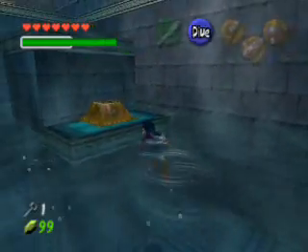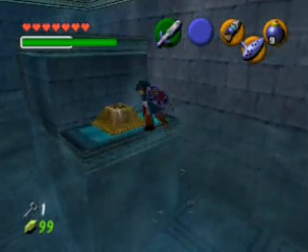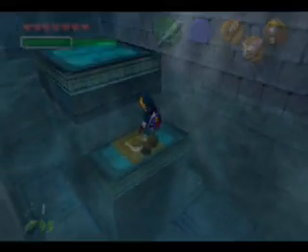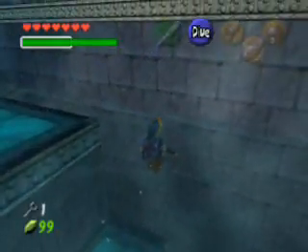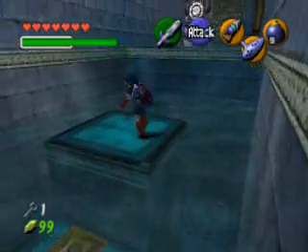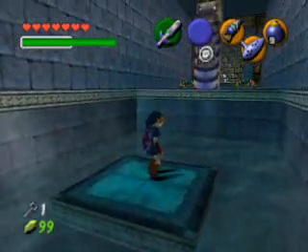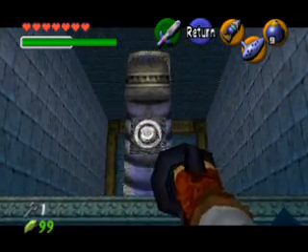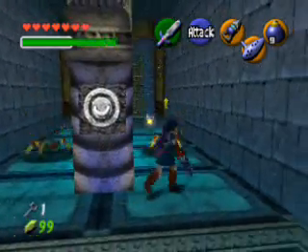So you want to go ahead and make your way up here, hit the switch. It's going to bring the water up just a crack, but that'll do, because we're going to need it to get the stuff. So once you get up there, hookshot over across, and there you go.